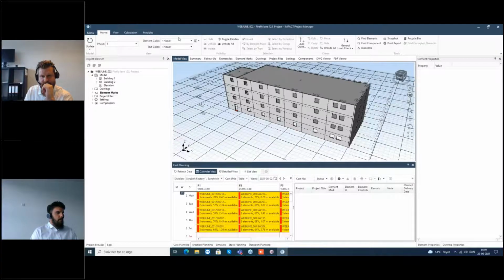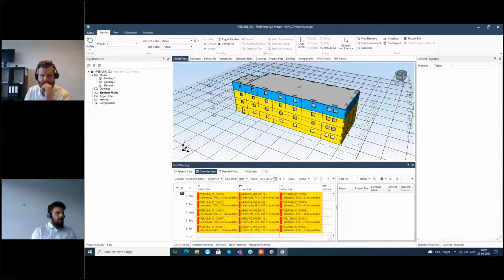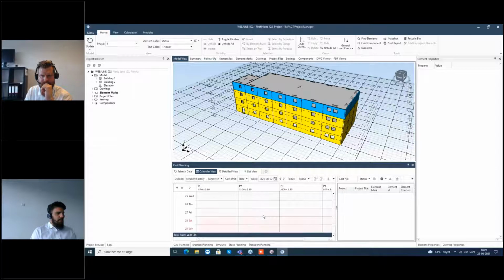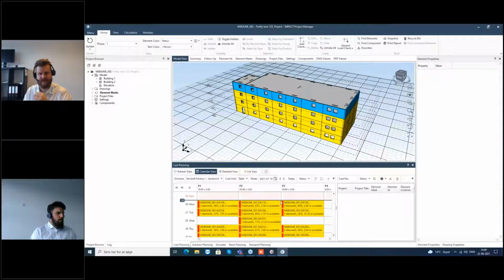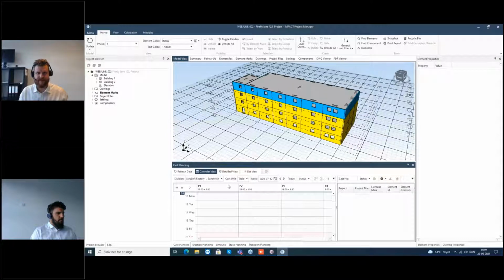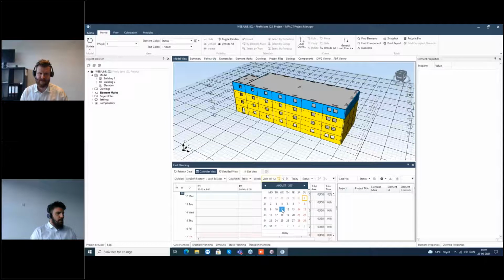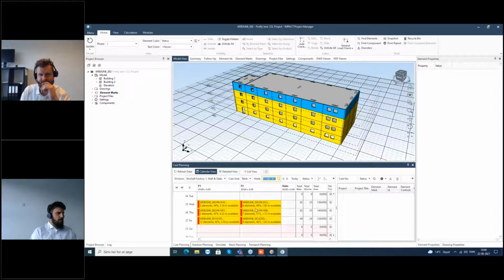Okay, so we got our model back. We have our status, as Nikolai said, and I can see I have some elements here from different projects. WebGen 1. Oh, we are on the sandwich wall, so that makes sense. As you say, I'm stressing my computer out pretty much a lot.